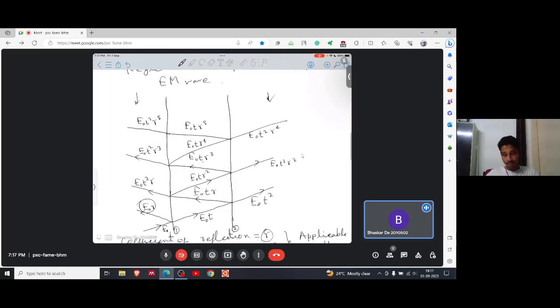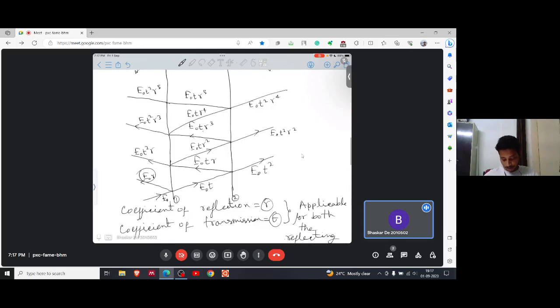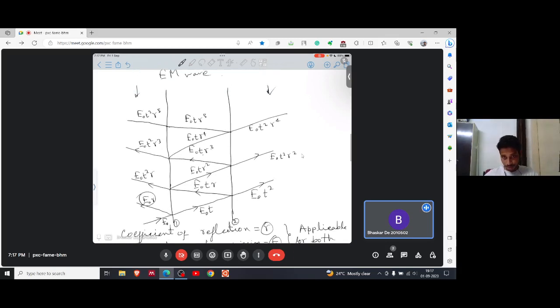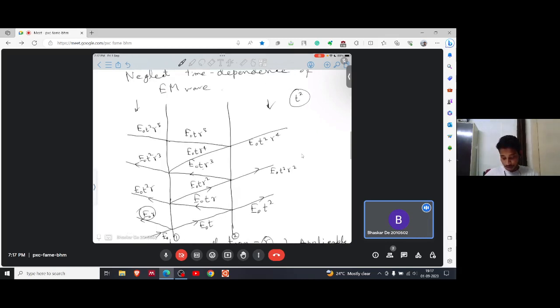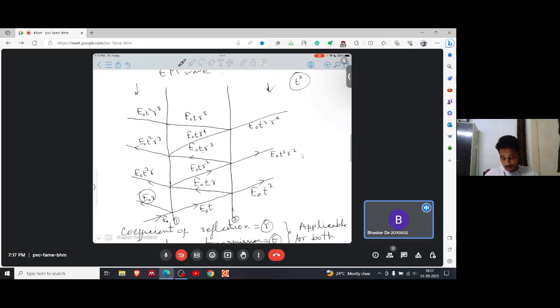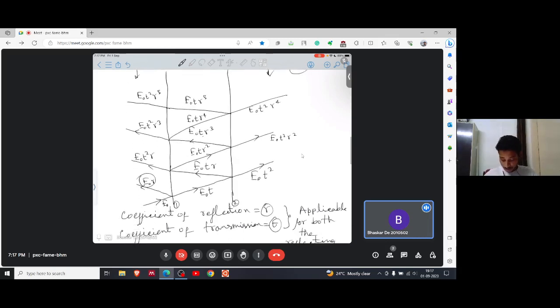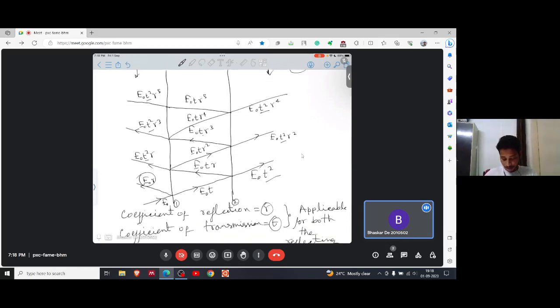So in order to have the beam outside the cavity, there are two possibilities. Either this beam will be reflected from the one surface, that is this one, E naught R. Otherwise the beams will be transmitted through two surfaces, so it should have this T square term. So either there is no T square term or there is one T square term. Okay, so now after that it just depends on the number of reflections.